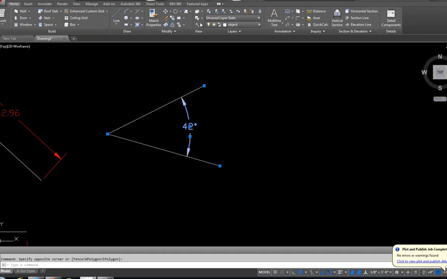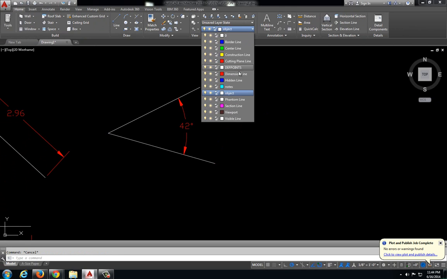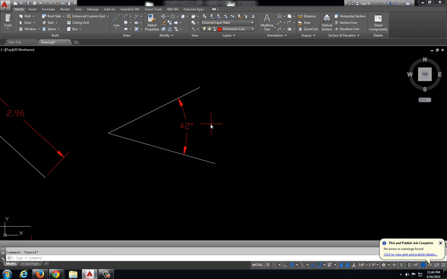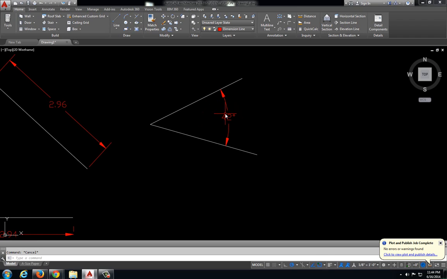Let's switch that dimension over to the dimension line. Now you do have to be careful because right now we have arrowheads that are touching or pointing to object lines, which means our object lines are being used as extension lines. And depending on the particular drawing, that in itself might violate one of those rules for dimensioning.